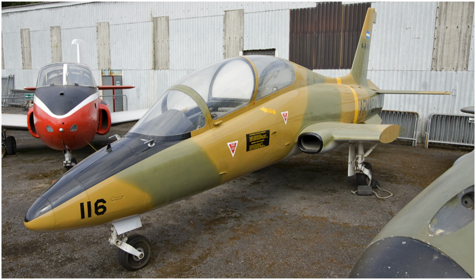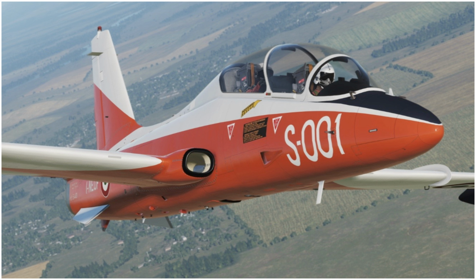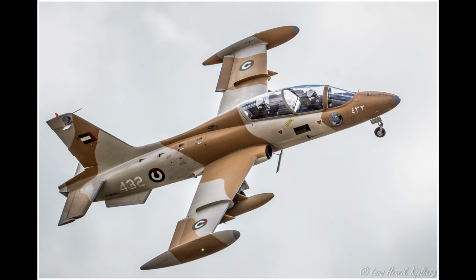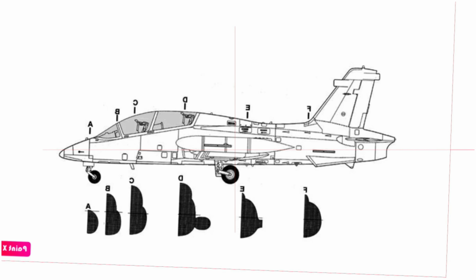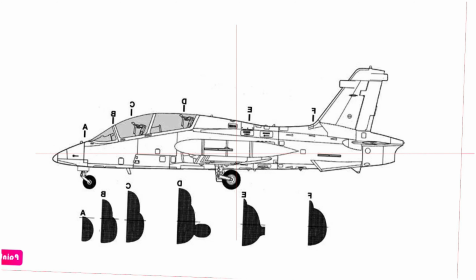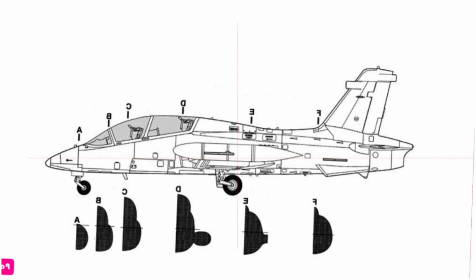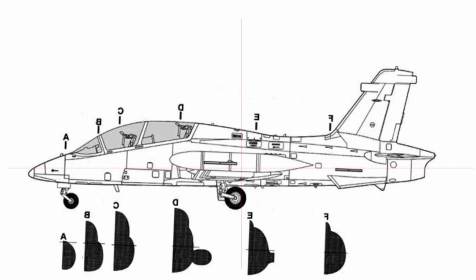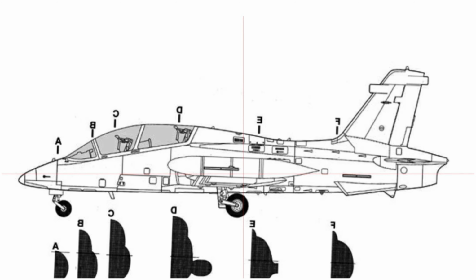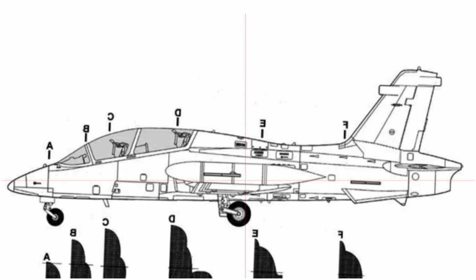Step one, when I design a scale model, I look for the photographs of the model I'm interested in. I get views from top, bottom, right, back, everything. Then I look for 3 views. Well, once we've got all the detailed photographs of the plane, we can then look for some 3-view drawings. So I found a few. They're not that great, but it's very difficult to find some for this plane. So anyhow, I'll turn those on.